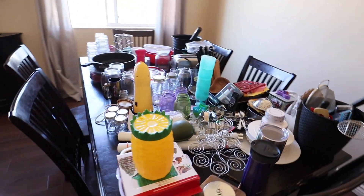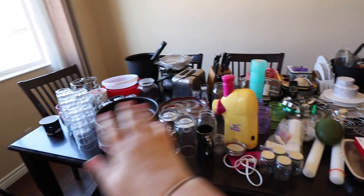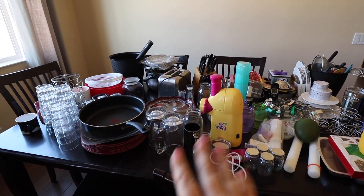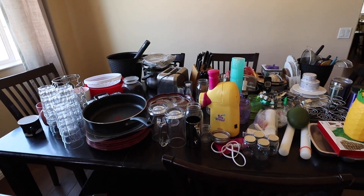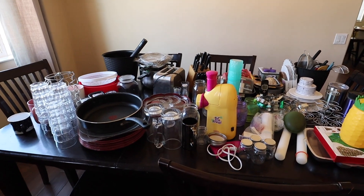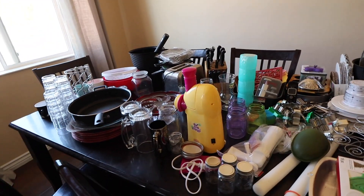Sorry I didn't take you guys around and show you all the drawers and cabinets before we unloaded them — whatever. There was a lot of stuff. I will show you our get-rid-of pile. This entire table is all stuff from our kitchen that we are going to try to either sell at a yard sale or donate. There's so much stuff here — it feels like there's a whole kitchen's worth right here.